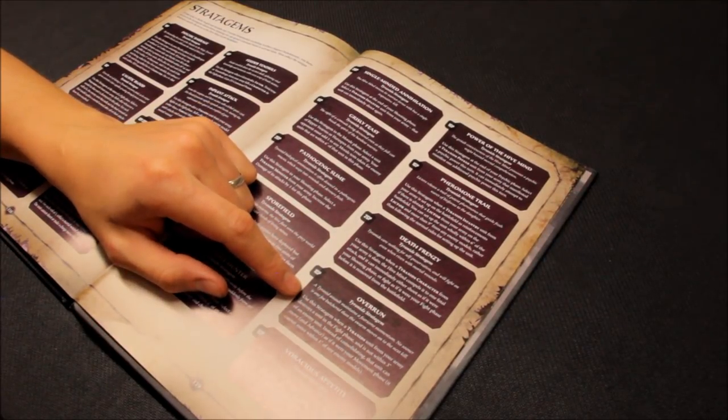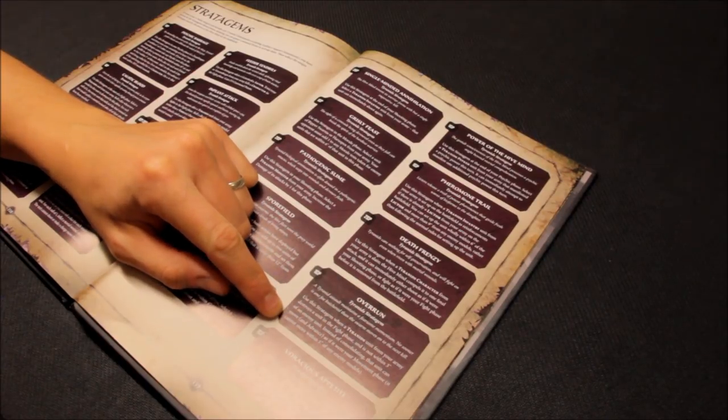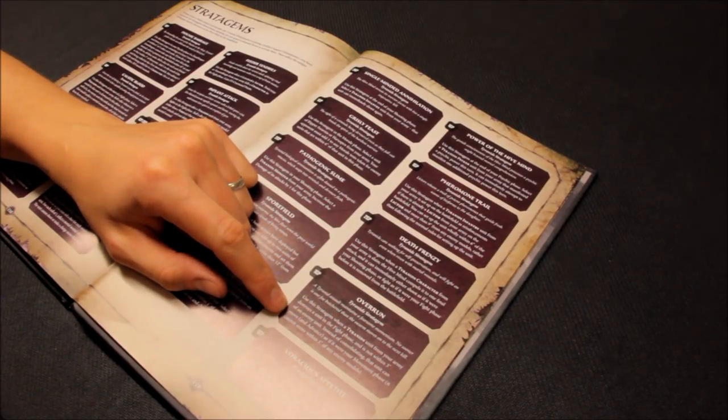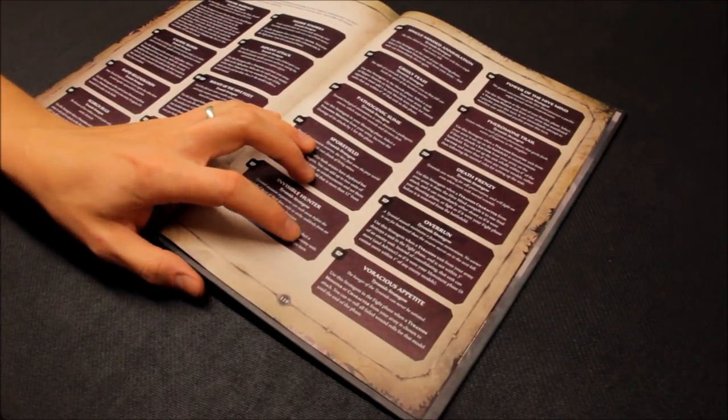Overrun. Use the stratagem when a Tyranid unit from your army destroys a unit in the fight phase and is not within 3 inches of an enemy unit. Instead of consolidating, the unit can move and advance as if it was your movement phase. It cannot move within an inch of enemy models. So overrun, that's a bit of speed. It's only a command point for that.